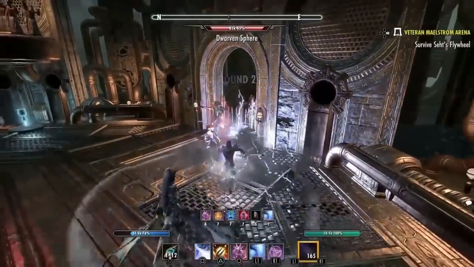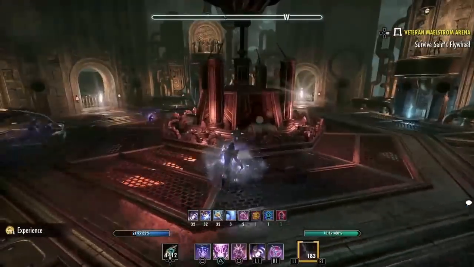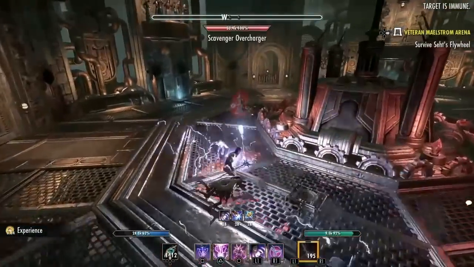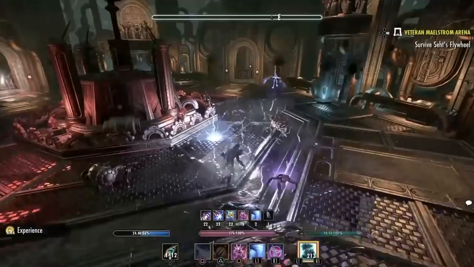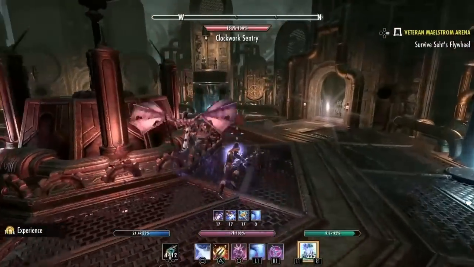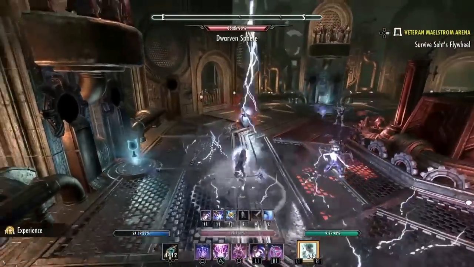guys, Dwarven Spheres, they're your main focus. They're the ones that are going to nuke you, so I make sure I find out where they spawn and chill by them. And then just finish the ads as they come. I don't really have any sort of kill order as I'm in Maelstrom. I just literally survive and do damage at the same time. So I'm always popping my shield, making sure my shield is up and stuff like that. And then on to the next one.